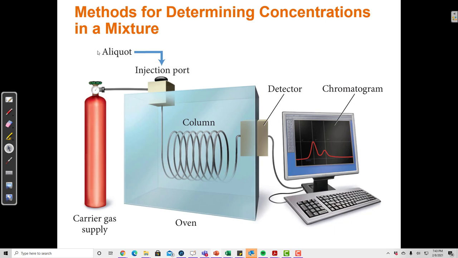This would be taking an aliquot and getting data points that are a little bit further apart. So we wouldn't have them, for example, every second apart because we're not recording in real time. But we could maybe take a sample of the reaction every 5 minutes or every 10 minutes or even every 1 minute and put it through the instrument. But the result will be that the intervals for our rate curve are going to be further apart if we do it this way.